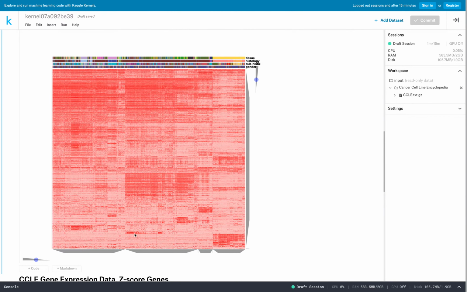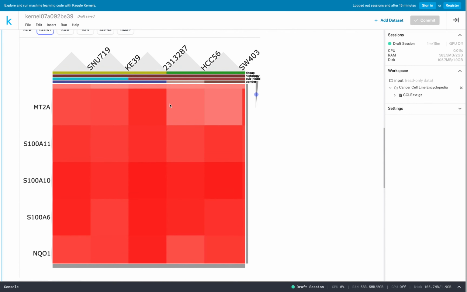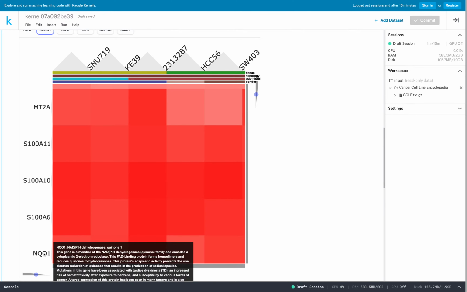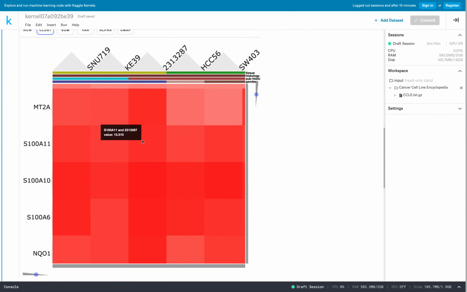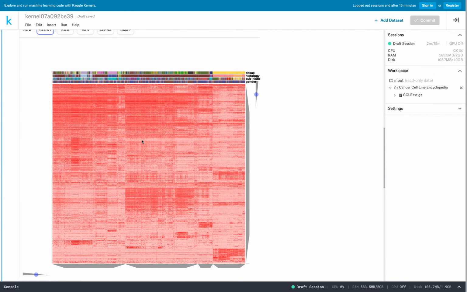Using Clustergrammer, we can zoom in and out of this very easily and see specific genes that are expressed in specific cell lines. If we hover over the gene, it will give us information about the gene name and a RefSeq. That information is coming from the Harmonizome web application from the Ma'ayan lab. We've added some categories for the different cancer cell lines, and we can see the tissue here as the first category. If you hover over a tissue, it'll show you the breakdown of where that tissue can be found. We can see that the hematopoietic and lymphoid tissue cancer cell lines have very different gene expression than the other cell lines here.